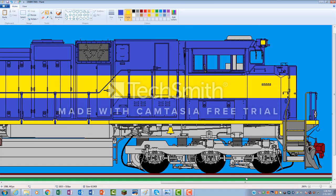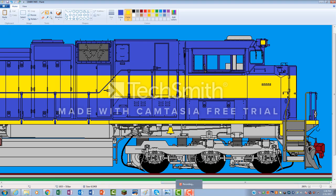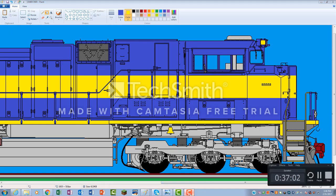Hey, guys. I just got done with the body paint. Nice. And we're already 37 minutes in. Well, what are we doing now? Stop for now. I can go do lettering and numbering too. Oh yeah, I'll be back. I gotta take a shower.